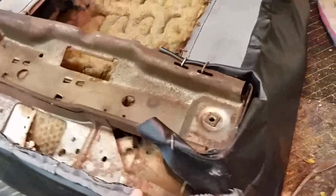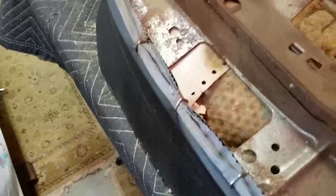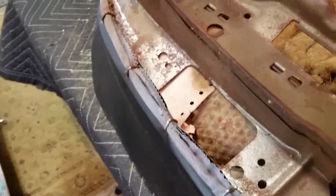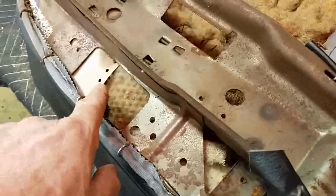Saturday, September 5th, 2020. So here's the seat bottom of the passenger side. Just want to go over how it was hog ringed, where it was hog ringed. Interestingly, there's a piece of paper in there. I don't know what that is. I don't know if that's a build sheet. I don't know. But it's interesting that it's still there, because somebody put jute under there. In order to do that, they had to take everything off the bottom of the springs, so I would think it would disturb that, but I'll see. But I know that paper is not for this car, because these seats aren't out of this car. These seats are out of a 67.